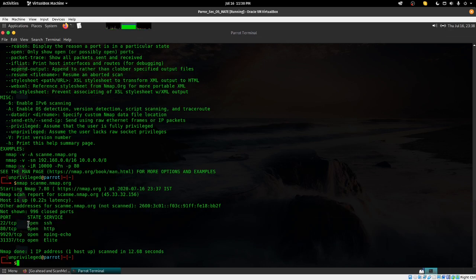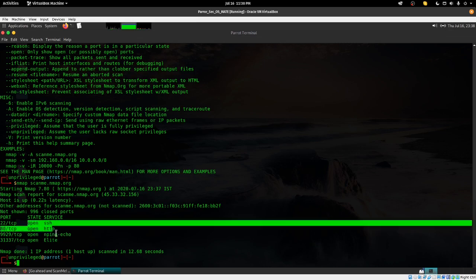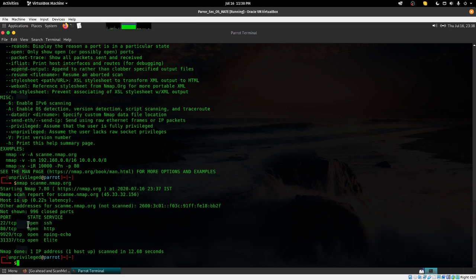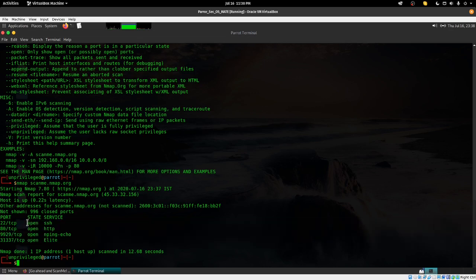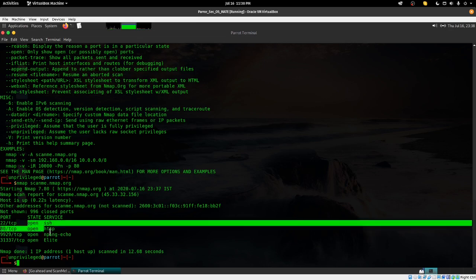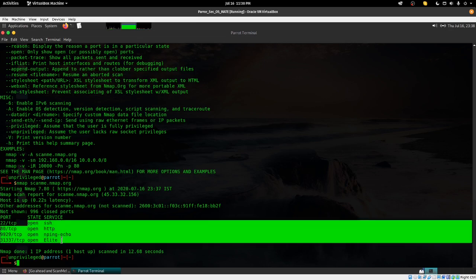Sometimes it displays ports as filtered, but there's no use for us with the filtered ports, because when the ports are filtered, it is secured, so we can't exploit it, or you probably should not try to exploit it.